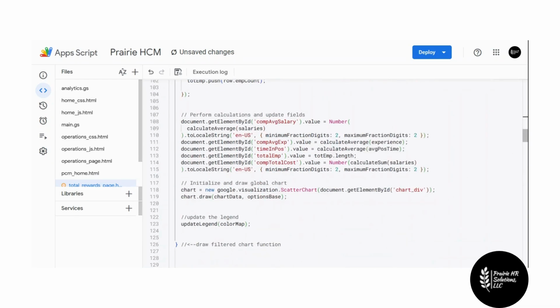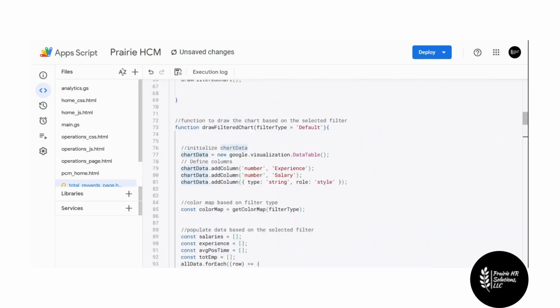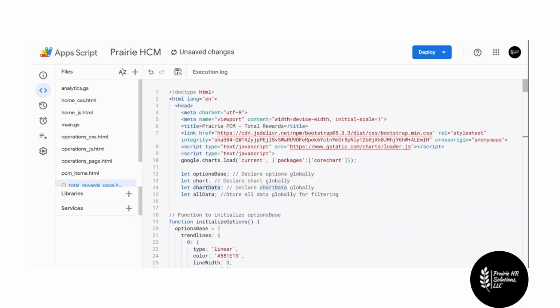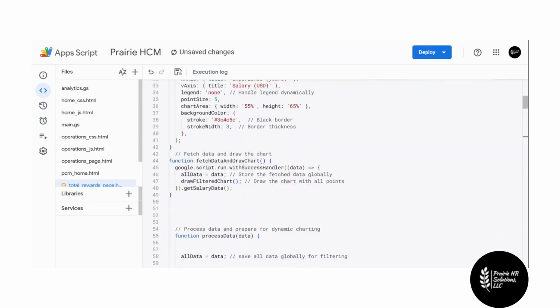And then we can take that chart data and then draw it. So we declared a variable for a chart. Now remember, this is a global variable because this global variable is going to change as we update our data. And we drew our chart with our chart data, which was updated up here as well as our options base.